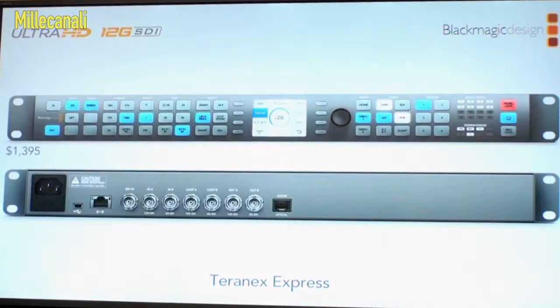It's lower cost, but of course it gives us that SD, HD and Ultra HD kind of bridge between those two worlds. And we've got an optical socket in there. You can add an optical module if you want. So you can see it's dual linked in and out, and the A link is 12 gig. So you can go dual link 6 gig to 12 gig and back. So I think it'll be a nice sort of bridge product. And it works the same as a normal Teranex. So if you know how to use Teranex, you'll be able to use this pretty easily.